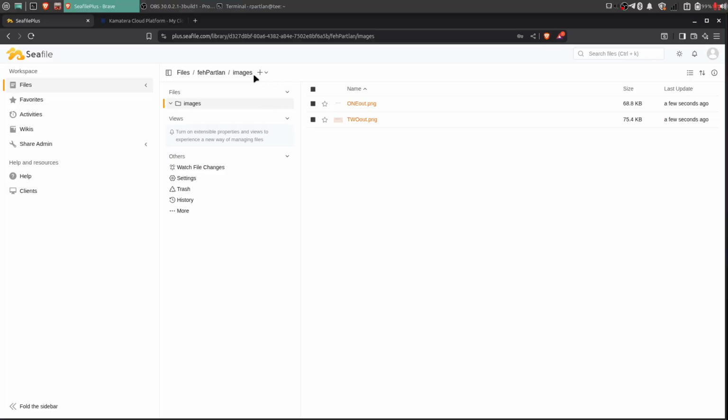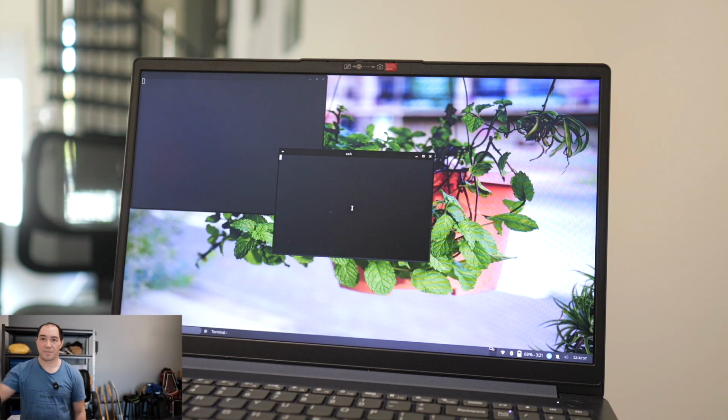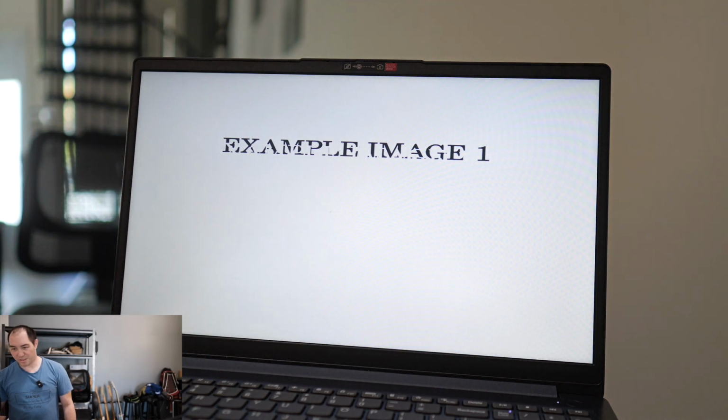This laptop over here is gonna be my management laptop. This laptop over here is obviously the endpoint laptop, and we'll just try to show the process of adding an image to the cloud storage and then it basically magically appearing over on the endpoint. To start, I will show what images I have on the cloud storage for now. You can see file names are like 1 out and 2 out. So I'm gonna open the laptop, which for some reason auto turns on. The laptop's booting up. Cool, okay. As you can see, it shows example image 1, example image 2.